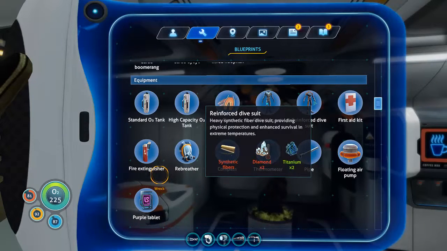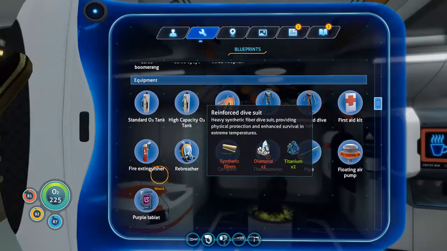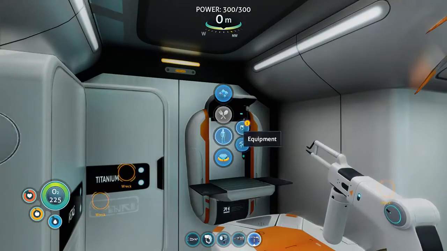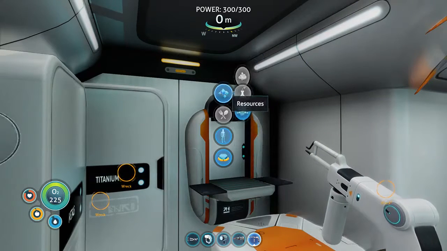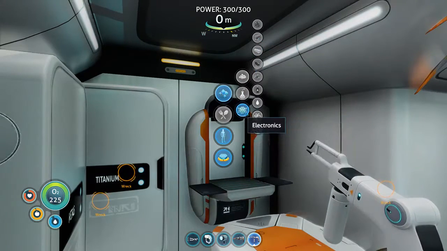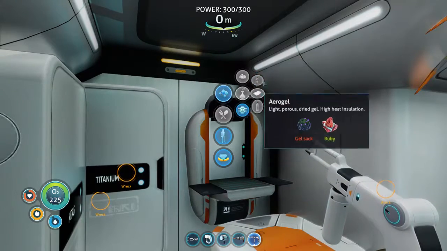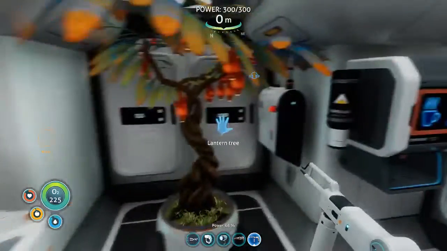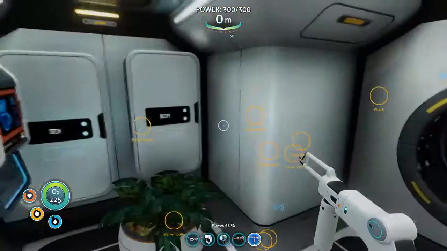That's true, Alius. Yeah, it sounds really important. The swim charge fins are really good, and yes, the reinforced diving suit will keep me from dying later on. Fuck. Welp. Guess I'll have to look for another material or something.